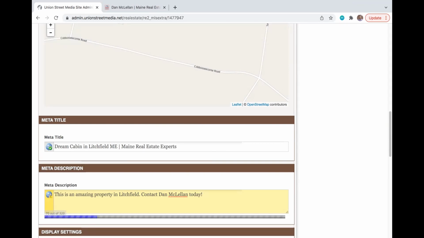I just know in past experience, sometimes stuff will import and we're missing something that maybe you were a co-broke on and you want to show it on your site. If you weren't the listing agent, it doesn't give you the ability to share it. Or like you said, if it was a for sale by owner and it wasn't in MLS, we can't put it in there. Or for example, I just did a huge commercial deal that's not in MLS, and if I could show it on my site, that would be great.